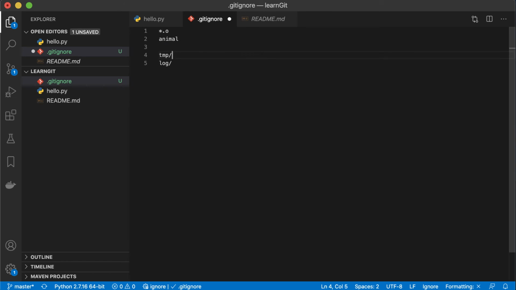And so you just list out all of the files, one on each line, that you do not want Git to track. Now, if you've already committed the file in your repository, this will not take it out. You have to do this before you make your commits. So it's good to add a git ignore file at the very beginning of your project that ignores the files that you know you don't want to get committed. And if you do a git status before you commit and you see that there's a file that you don't want to get committed, go ahead and add that in your git ignore, and then you'll notice that that file will no longer be present when you run a git status.